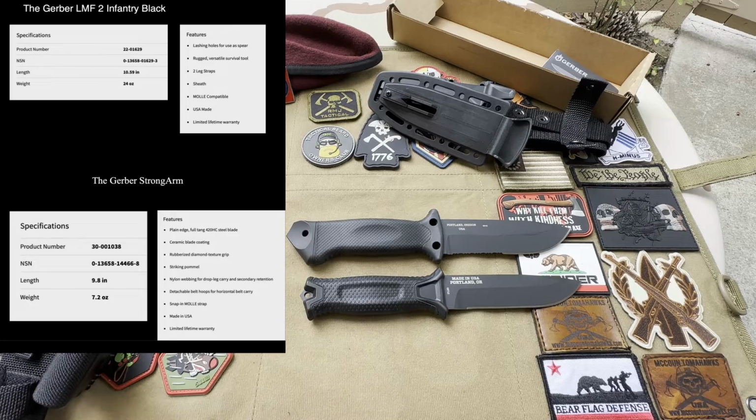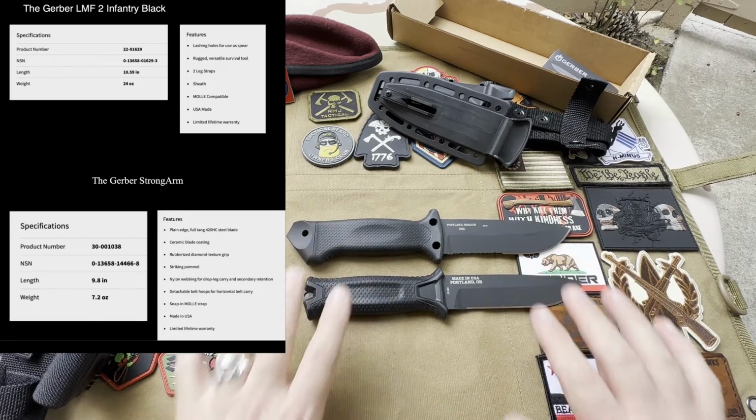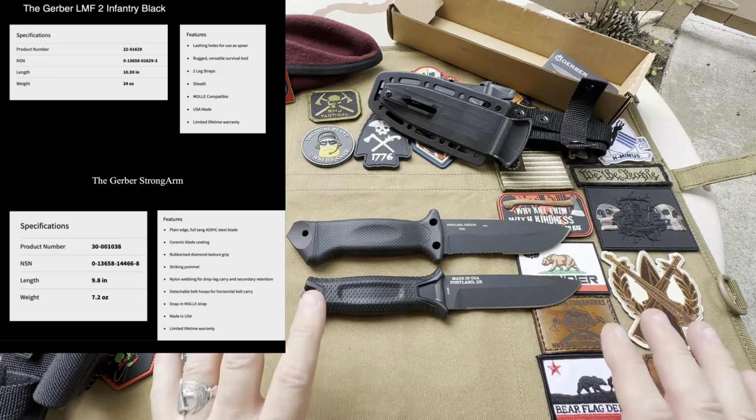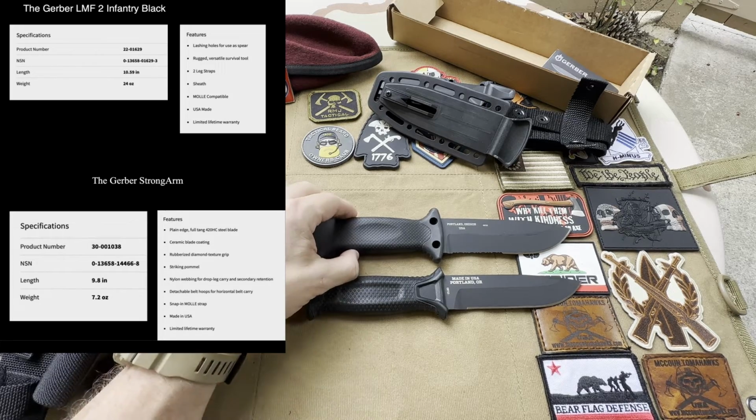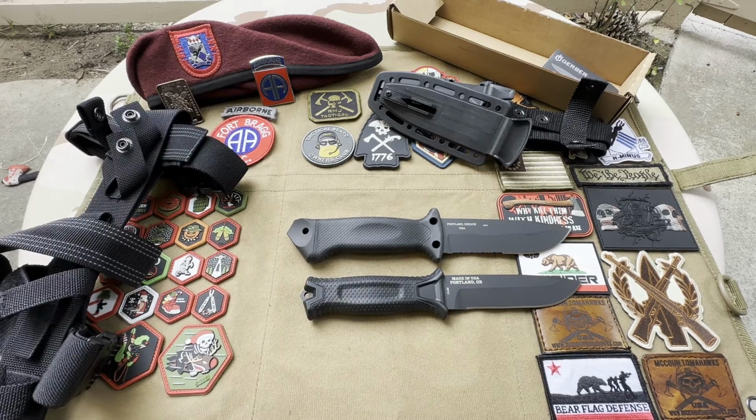So there is another knife that they put out that is, you know, in this whole kind of family of look and style. I don't think I'm gonna get it. I think I'm good. Excuse me for a second. Sorry about that. Okay, so which one would you pick?